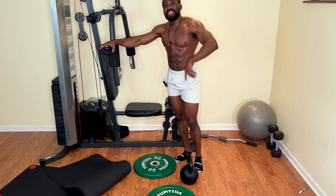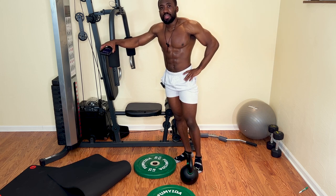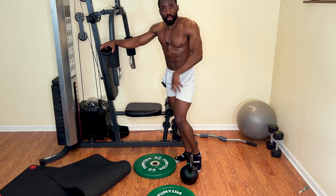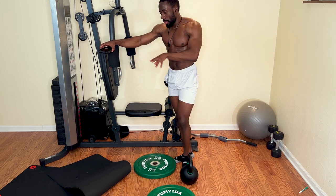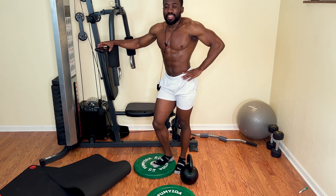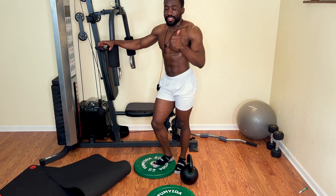If you're trying to really work on your glutes, I would do this. Let's say you do this on Monday, and then on Thursday, you do the other workout. That way you're not overloading on your glutes. Because in the other workout, I do more quads, hamstrings and calves, maybe some more glutes, but this was in total 10 sets for your glutes, which is enough for the whole week. So you can do this once a week, or you can do this and the other one Monday and Thursday, just 2 days of rest in between, and you'll be golden.